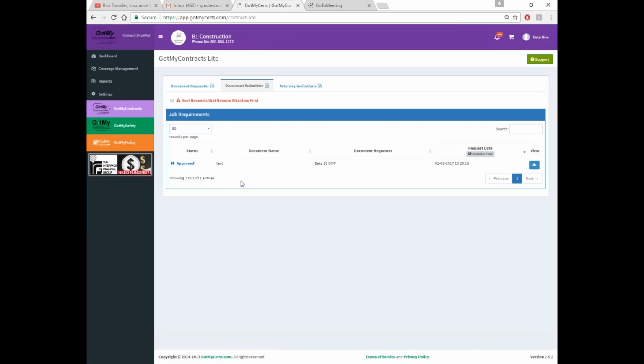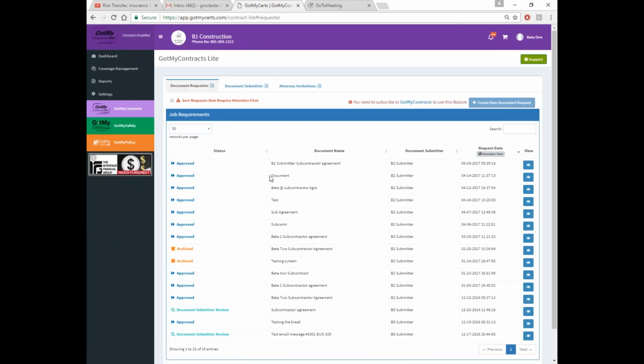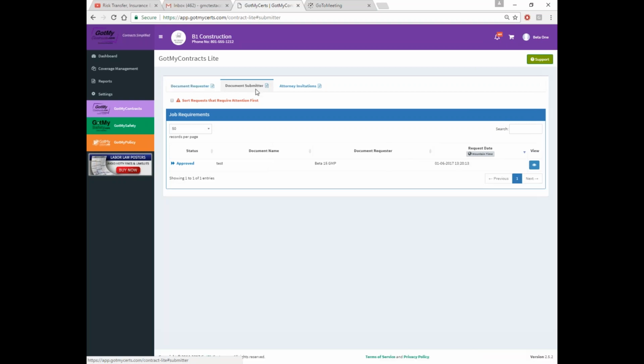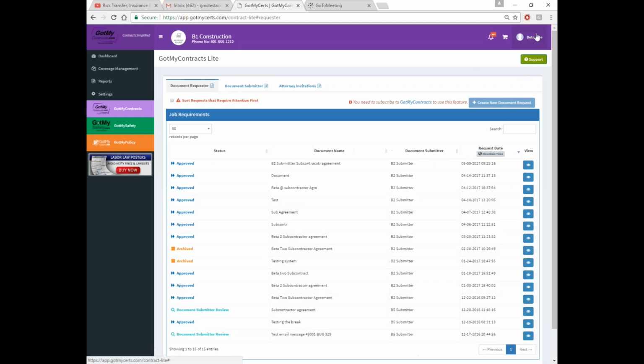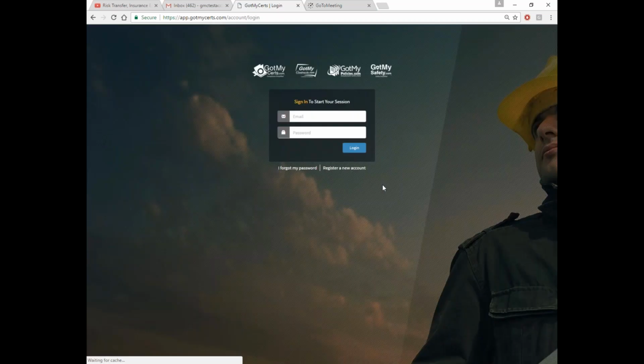You can go in, and after you get your subscription, which is very inexpensive, you can go in and send out a coverage request by creating a new document. Oh, looks like this subscription has expired, so let me just log in as the web admin so that you can actually see the process on this.